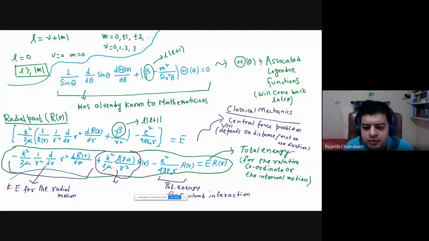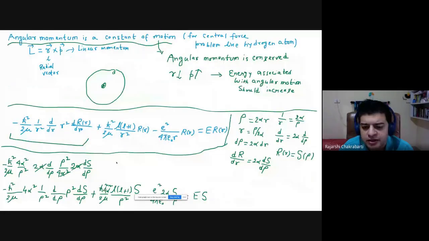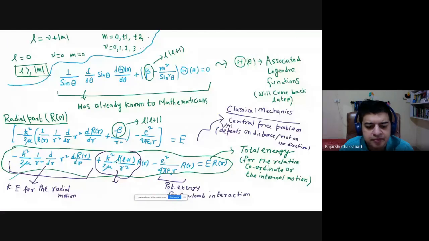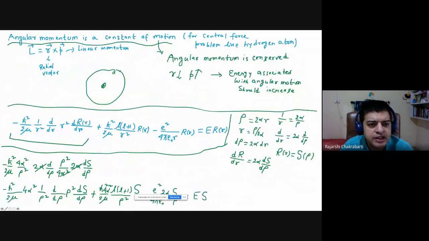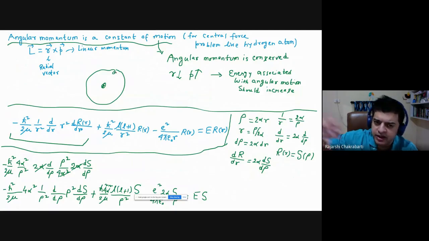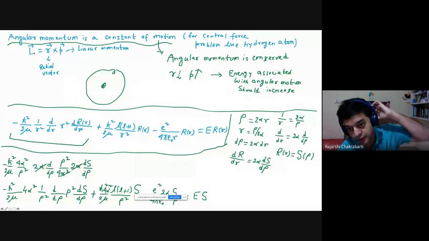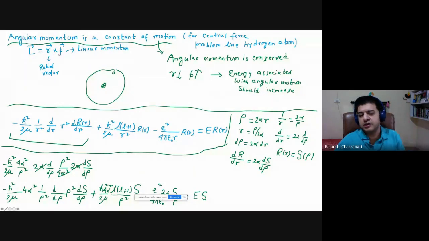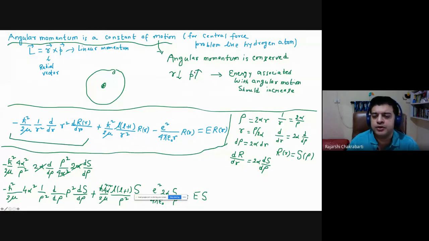Angular momentum L is R cross P. So this is conserved. What happens, for example, if I consider an electron at a distance r from the nucleus, and the electron can come even closer to the nucleus? When it comes close to the nucleus, your r value decreases. But in order to keep your angular momentum L constant, your linear momentum should increase. Your r cross p is your L. If r decreases, p should increase so that their cross product remains constant. So in other words, angular momentum is a constant of motion in this case.